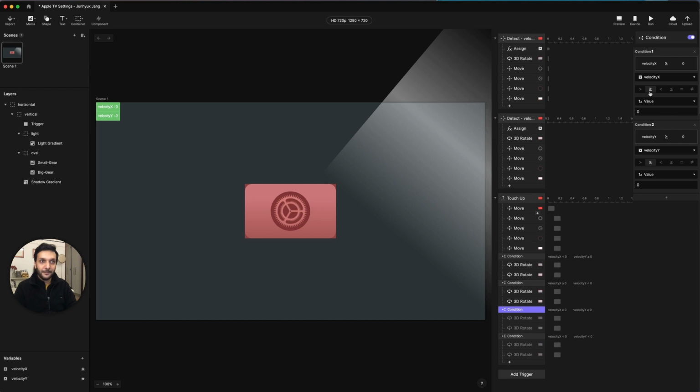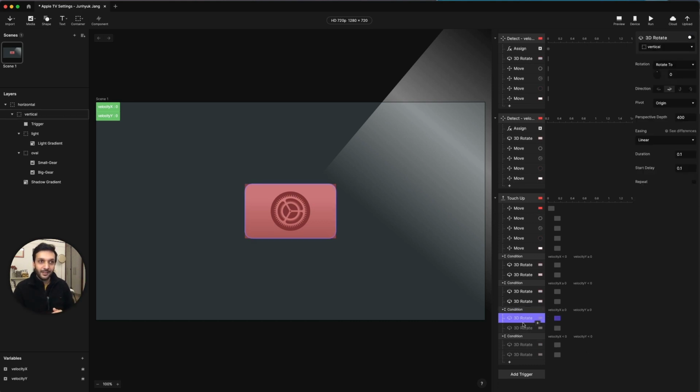What we're saying here is, well, if the velocity x is greater than 0, so you're moving right, and the velocity of y is also positive, and you're moving down. So if you're moving right and down, then rotate towards the left and up. And let's go ahead and enable these guys.